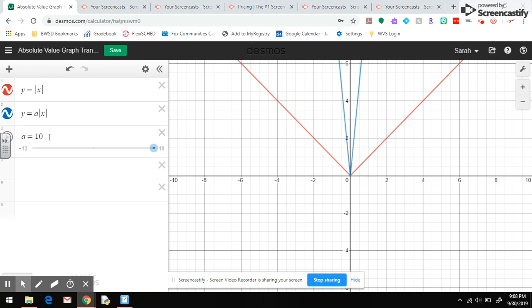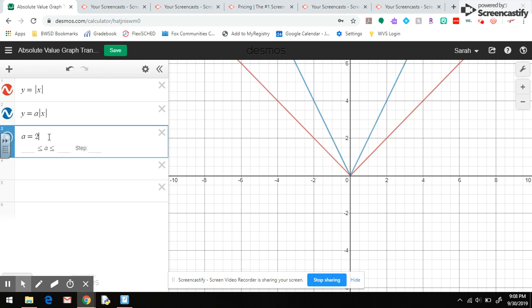And that's because what's really happening here is this graph is having something called a vertical stretch done to it. So notice when a is 1, it's the same as the parent graph. But when I change a to be 2, we see that graph gets a little skinnier. It stretches a little bit. Essentially, we're taking every value of the absolute value of x and multiplying it by 2.